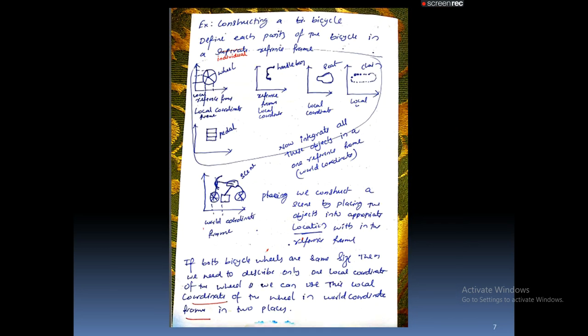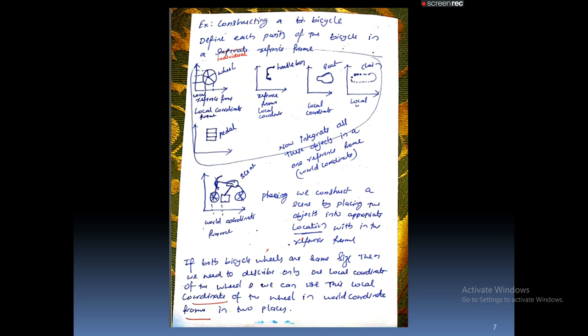If you see the example, you may get the clarity. Assume that I have taken one real world example here. Please see this slide. Assume that I want to perform modeling to create one bicycle. This is our childhood example. We know what the parts of the bicycle are. Now if we want to create a two-dimensional image called bicycle, we need to represent it. I am discussing Roman number 3 here.